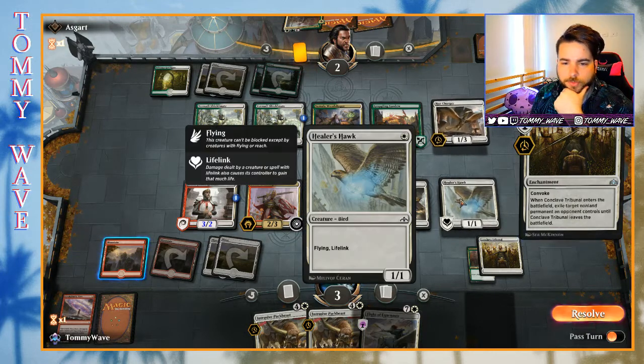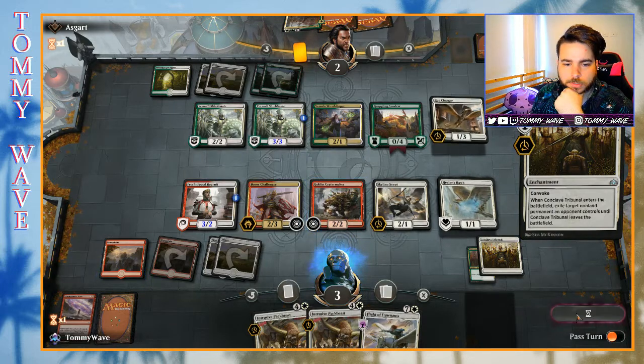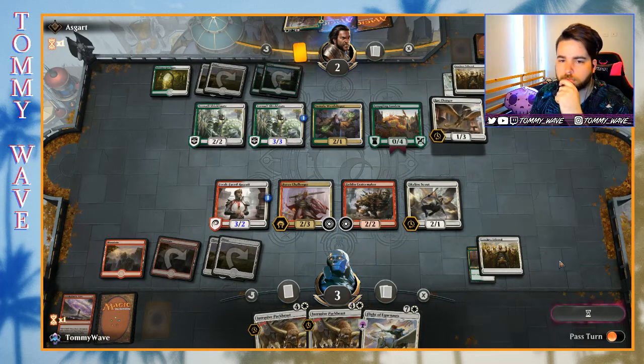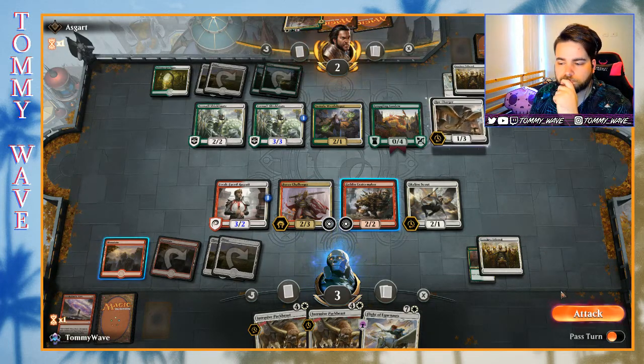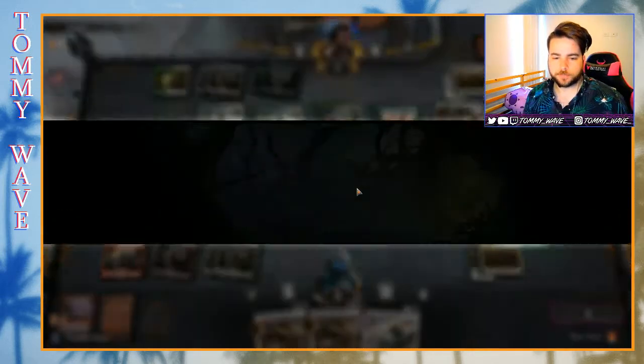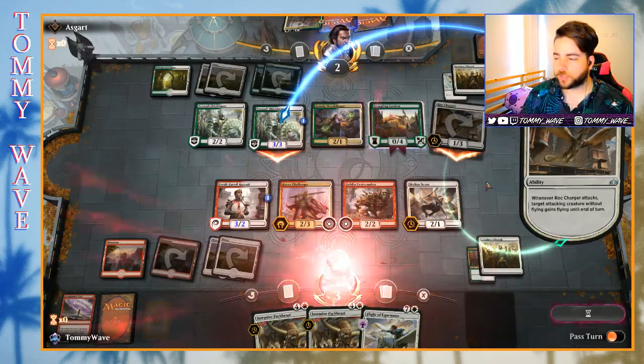If they Conclave Tribune with the Hawk. Yep. Yep, they figured it out. That was a close one.